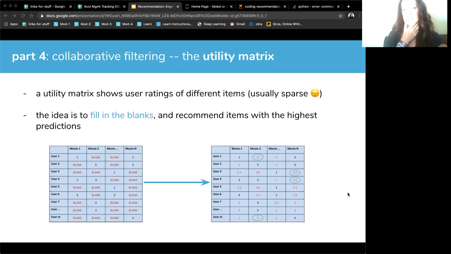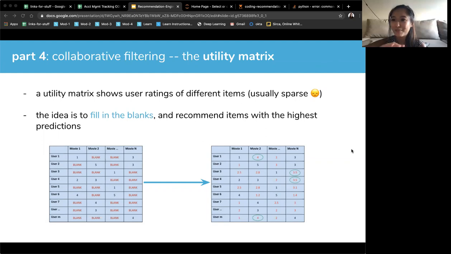Was this the part where, because I started on this section but didn't quite finish it, you look for commonalities between users, and if they both like similar things and rated them similarly, then you fill it in accordingly? Absolutely, that's exactly how you want to think about this. You're making recommendations based on how users have rated items.